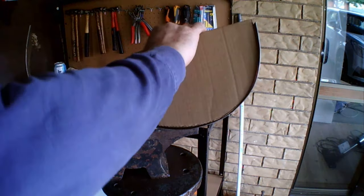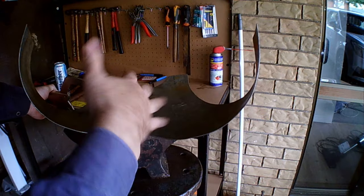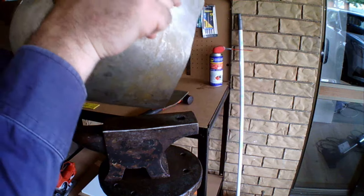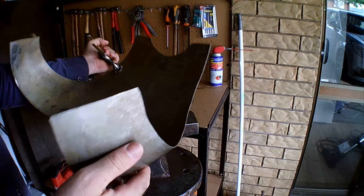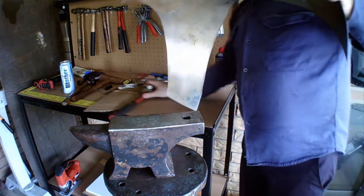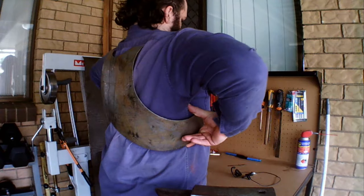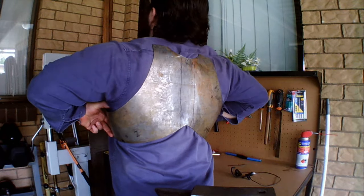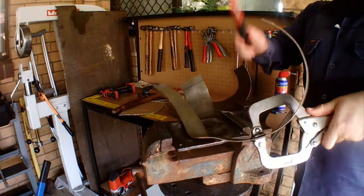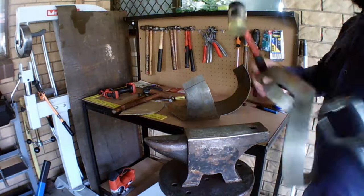Now that I've gotten both halves evenly curved along the bottom, the piece is still twisted and crooked so I need to make sure that the rest of it is also even and straight. I'm looking for areas that have not been worked evenly on either side, and sometimes I just have to grab it and twist it into shape. You can check when it's done by putting it on a flat surface and checking that it fits nicely. Then it's a matter of shaping and dishing the lower lames in the same way, adjusting them and making sure they fit the upper lames, and continuing this process down.